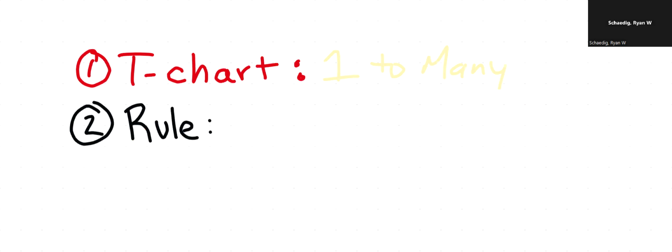Like I said, if you've watched other videos, this makes sense. If you haven't, if this is the first time you've heard this term, don't worry, I'm going to explain it very soon. Once we've done that, we'll move on to step two. Step two is to find our rule. So this is really that concept of an in and out box.